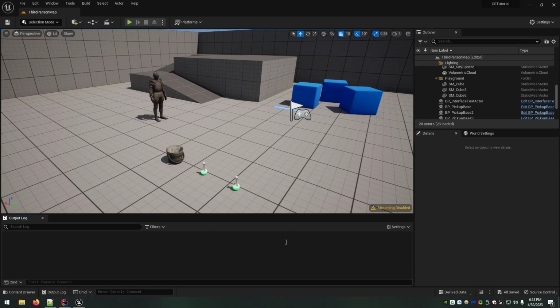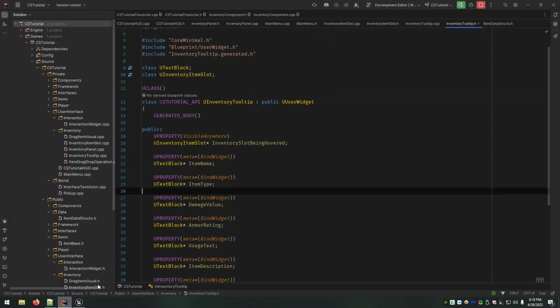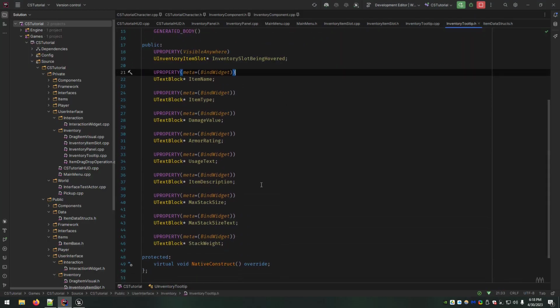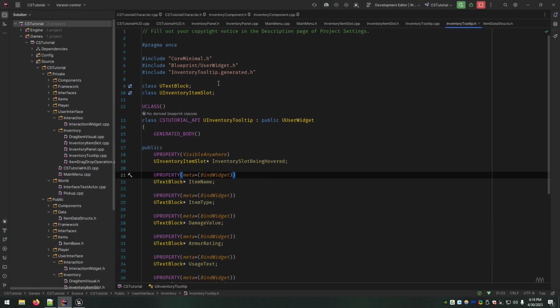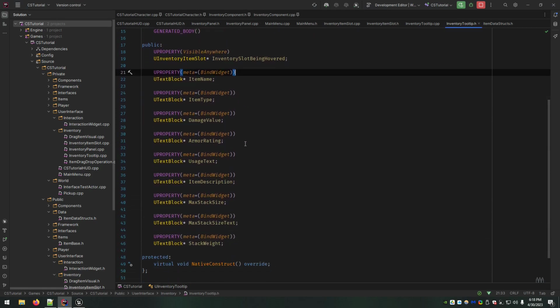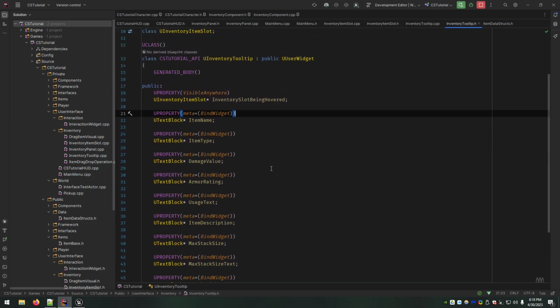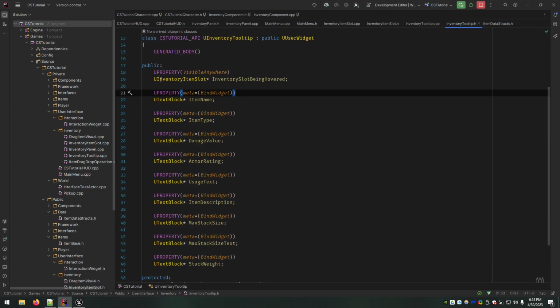All right, so at the end of the last video, we got the code in place for some of the widgets, the inventory panel and some other ones that are yet to be built. Before we keep going with building those here, I wanted to show something that I encountered when I went to build and relaunch. If you tried to launch and you got a bunch of weird errors, it's probably because a lot of these UI elements in the C++ code need to be forward declared.